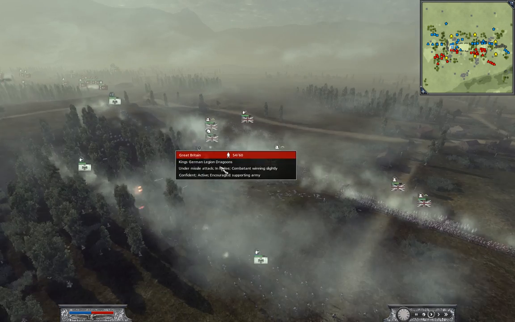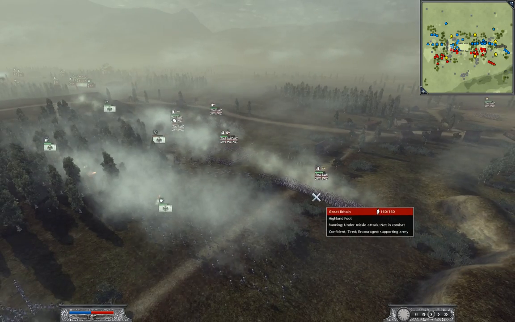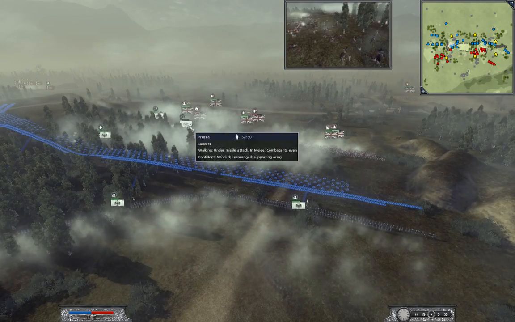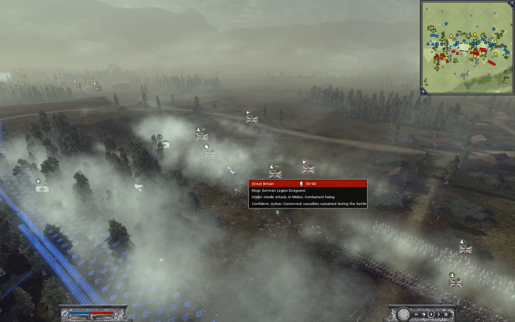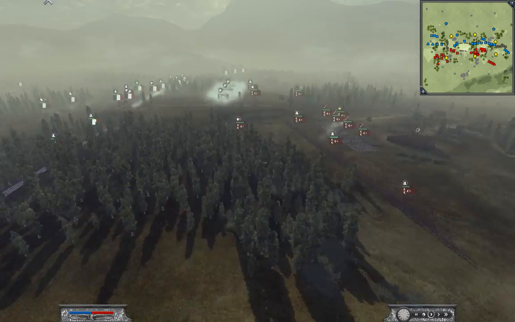I also try to send my Lancers in. But look at this cluster of an area. Our men are running, sir, as I lost my Hussars. I almost said Cuirassiers. But my Lancers are going to go right into those King's German Legion Dragoons.